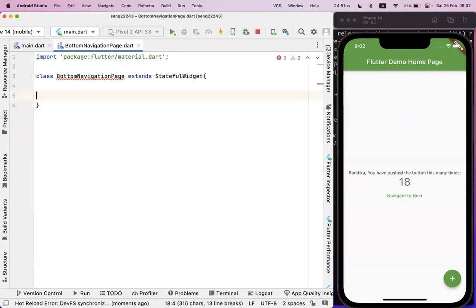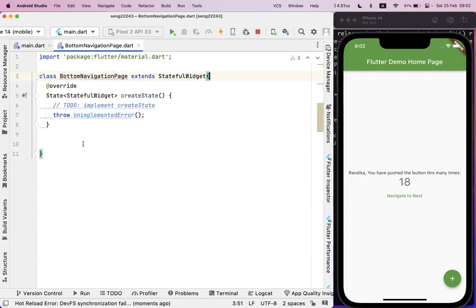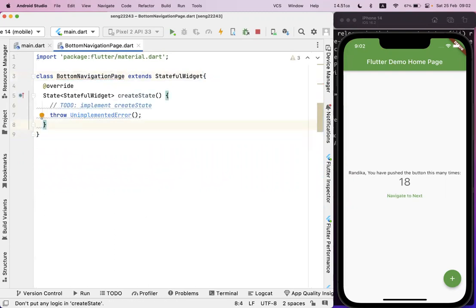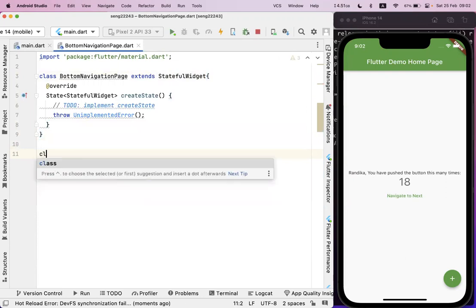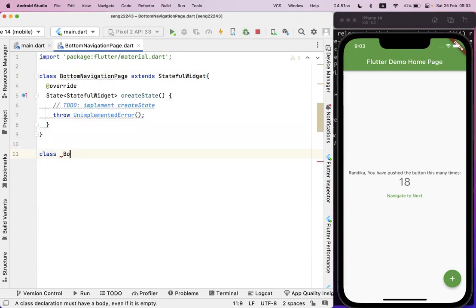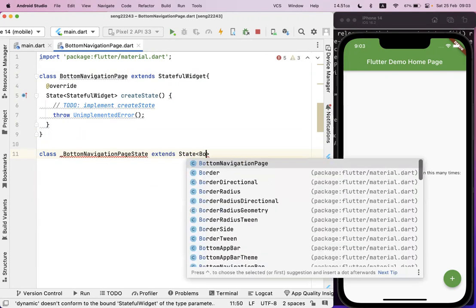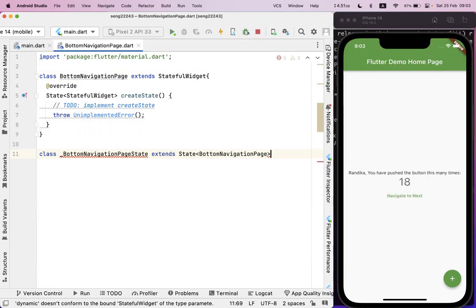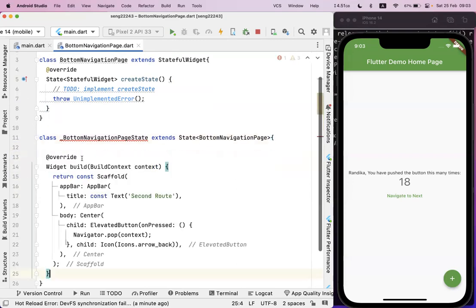I'll just copy this section for now. I will make the override method. I need a create state method. So I will create a class bottom navigation page state extends state. Okay, the state is for bottom navigation page. Okay, the bottom navigation page is asking to write the build method.